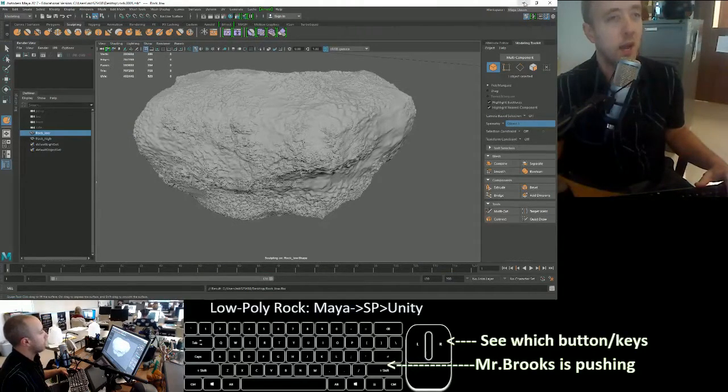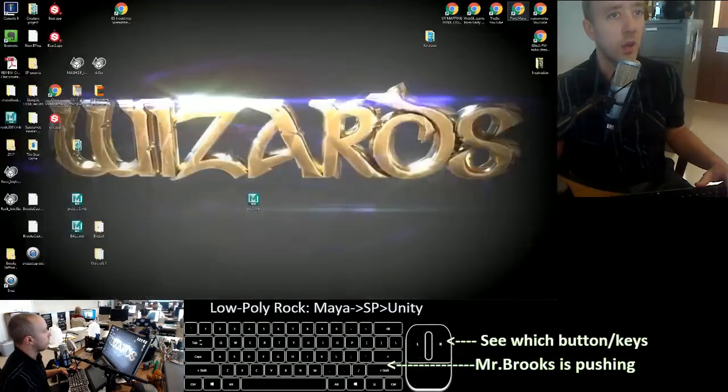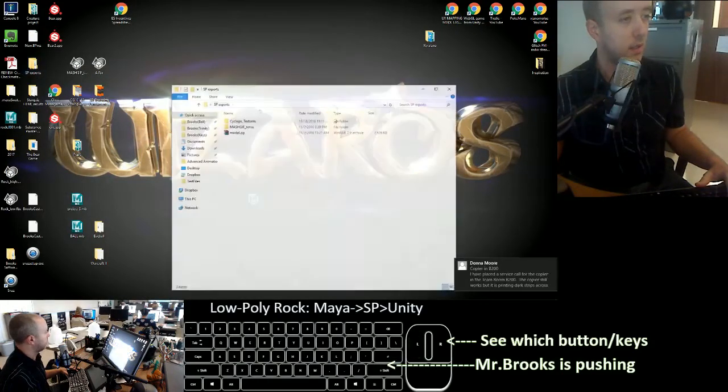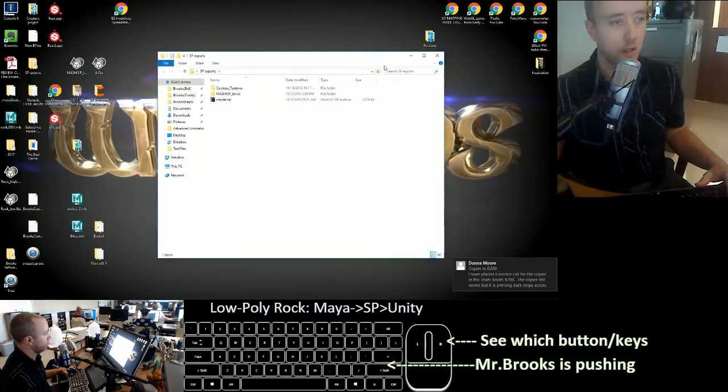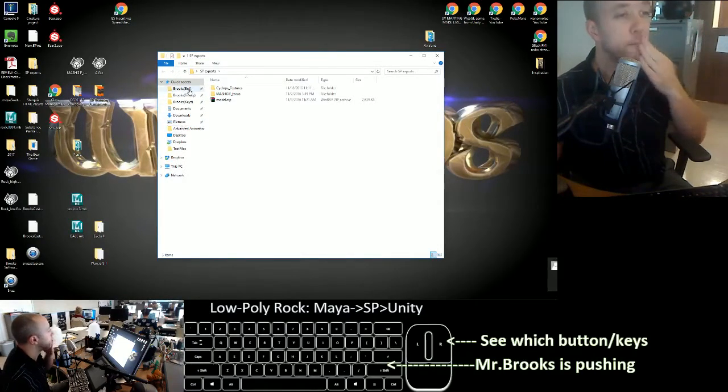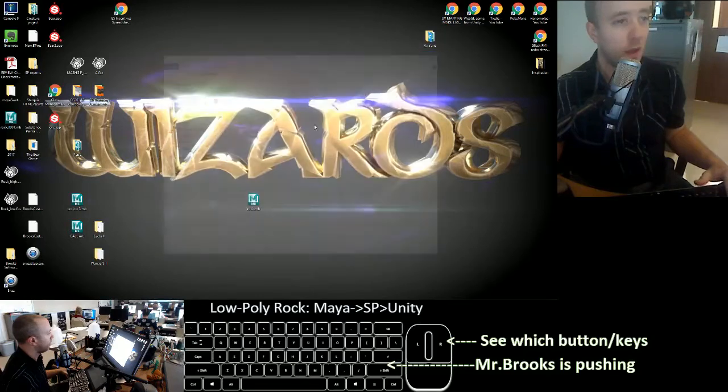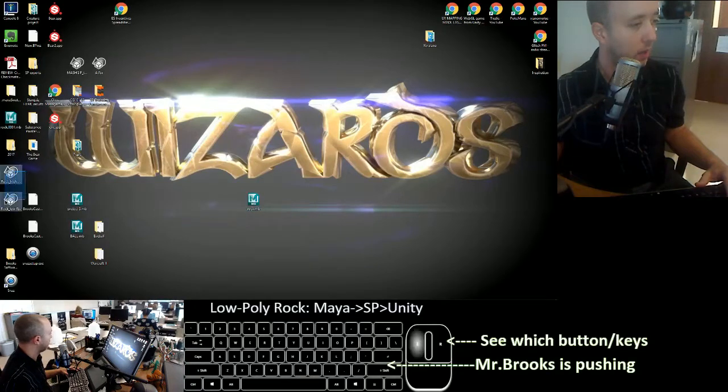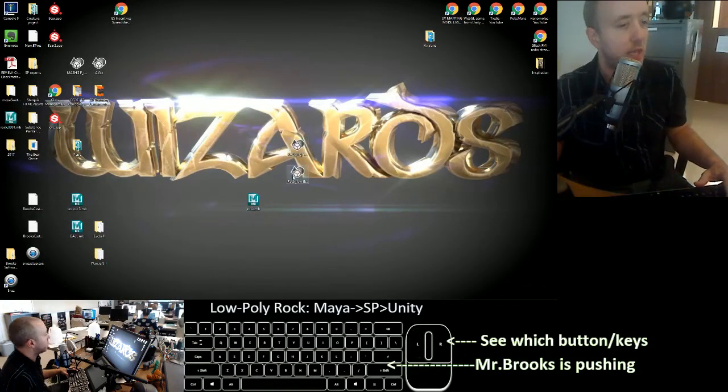Okay, so we're done in Maya now, and we can go ahead and go back. Make sure I have them. There they are. Okay, so here's our two FBX files, and that's what we're going to bring into Substance Painter. So now we can launch Painter.